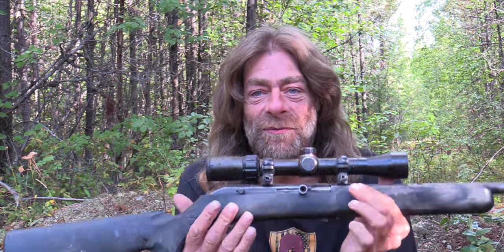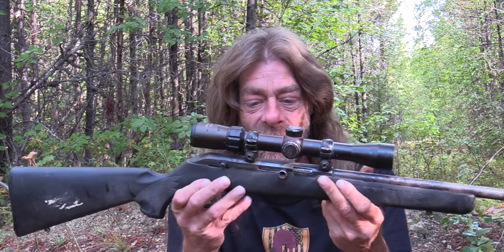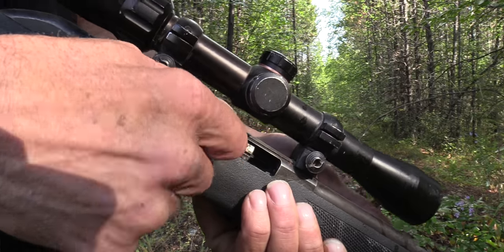So this video is catch and cook grouse Parmigiana on a fire. One thing I do not like is injuring any kind of wildlife or game. This is a semi-automatic, but I can't find the clip, so one shot's gonna have to count. So the first thing we're gonna do is sight this in and make sure that each shot counts.